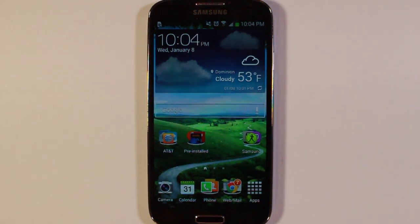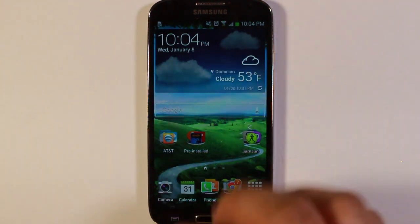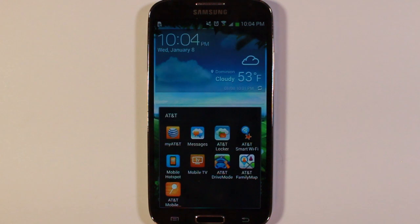By now you've more than likely discovered there's a lot of stuff pre-installed on this. I've gone ahead and made some folders on the home screen. We have the AT&T apps — you can see we've got eight or nine apps in here. I've had this phone since about September and I honestly do not use any of these AT&T apps. If you don't use them, you're stuck with them on your phone, and more than likely they're running in the background, consuming memory and just bogging your device down. Unfortunately Samsung and AT&T, in an evil collaboration, put these in the portion of memory where you are restricted access and you can't uninstall them.